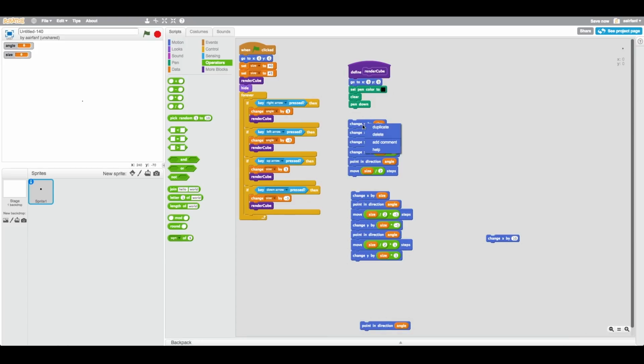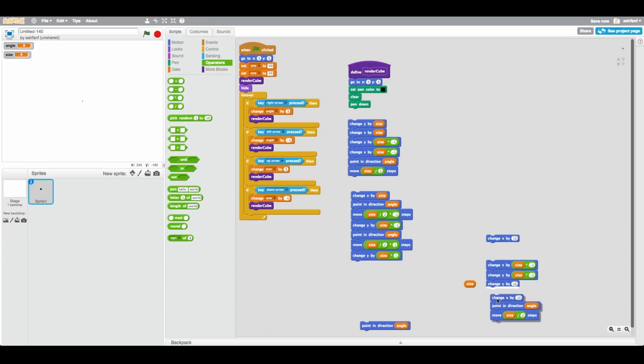So all you do is duplicate this, and once again, we're going to rearrange some things and change a couple things up. So this is going to be here, or here actually. And the first one's going to be change x by, change y by, and then make that there.